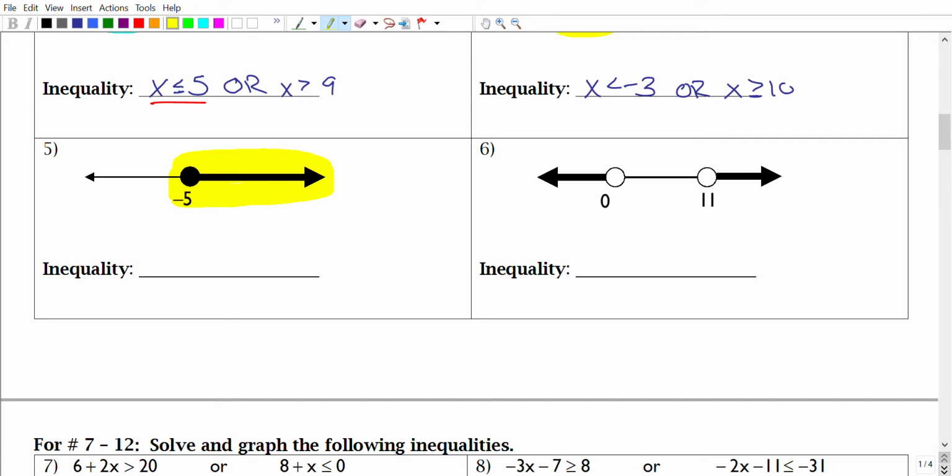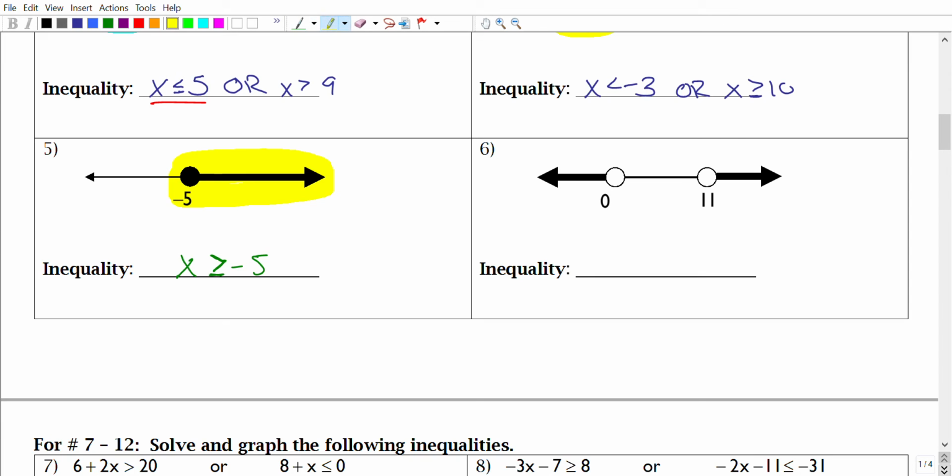So let's go ahead and write our inequality. So it's x and -5. Again, always start with your variable first, then your number. Okay, now which way am I shading? I'm shading to the right. So again, you can also think of this little symbol that I drew here as an arrow. Check this out. See how that looks like an arrow and it's pointing to the right? That's how you know you're writing the right inequality symbol. So it's going to the right, and because it is closed, it has to take an equal to sign underneath it. So x is greater than or equal to -5.